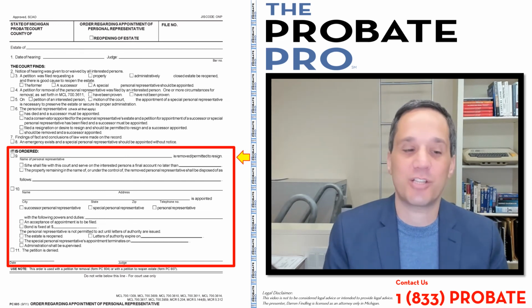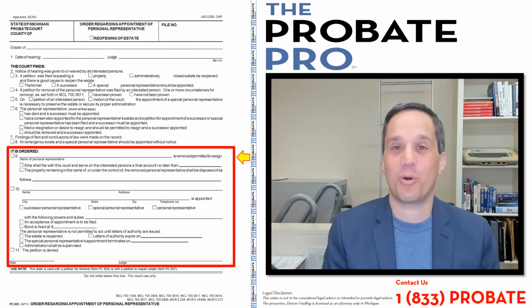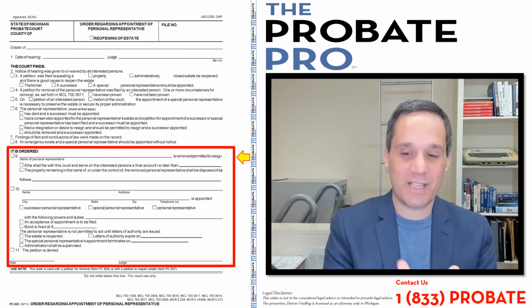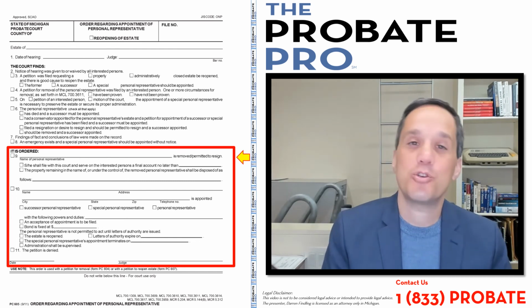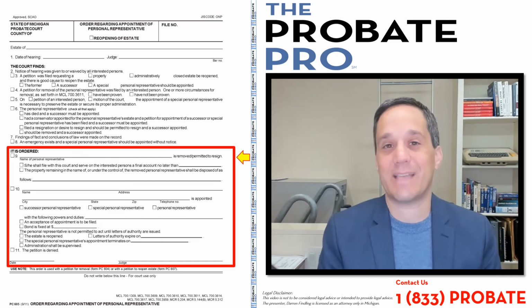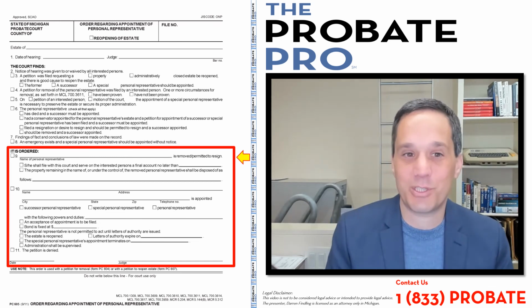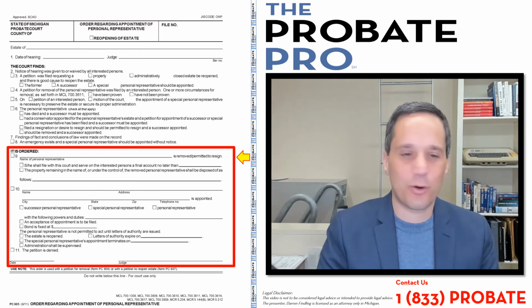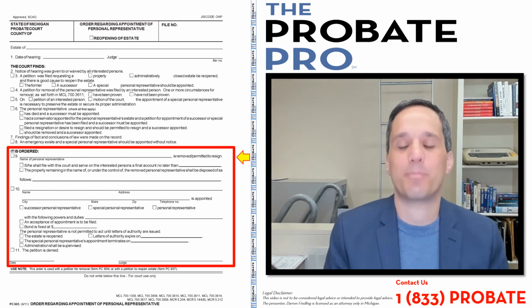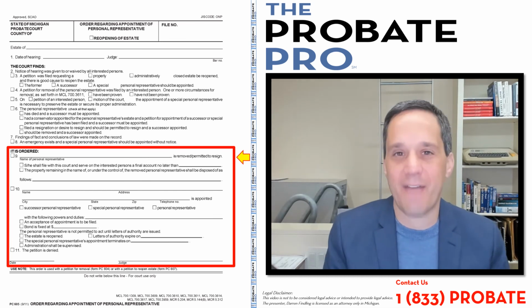A spot for the judge to sign and date, of course, this court order then kind of sets the motion for the next step, which is for the personal representative to qualify by filing the acceptance of appointment and or the bond of fiduciary. Again, not a simple process here, and we again urge you to work with a skilled, competent probate lawyer to make sure you know how to navigate through this very complicated process.